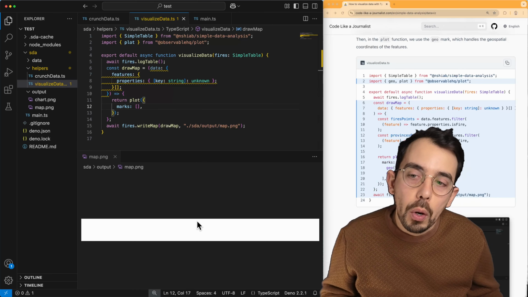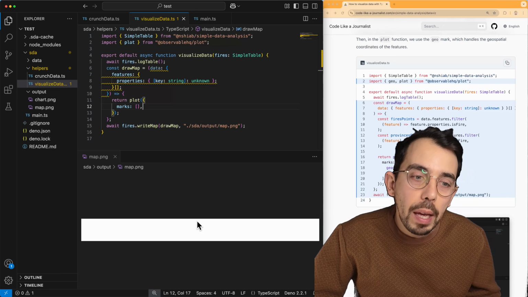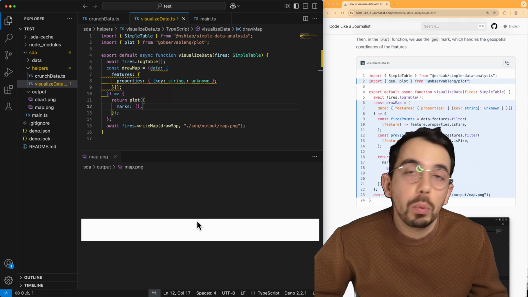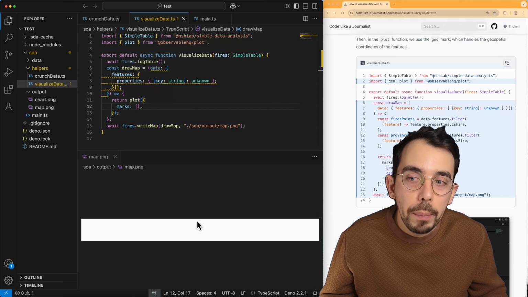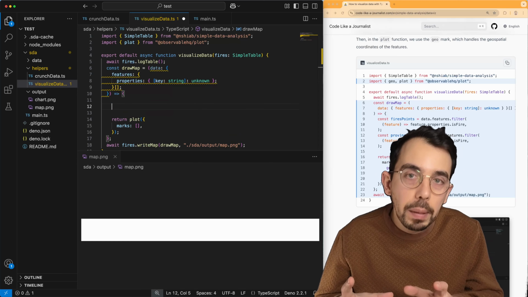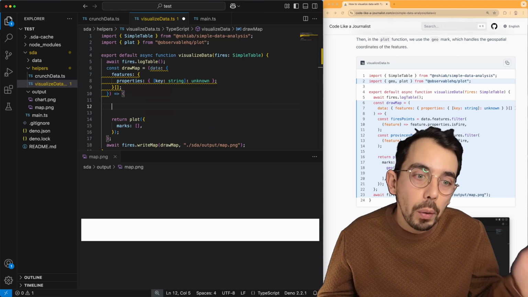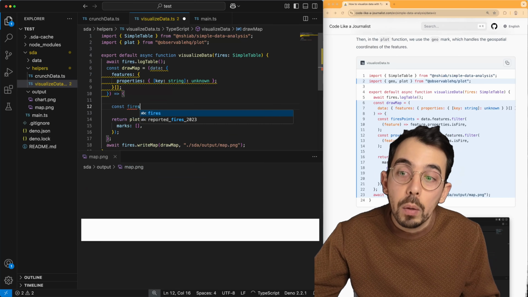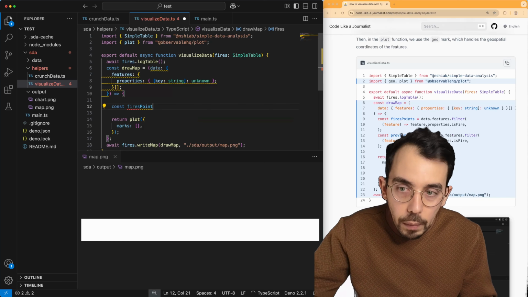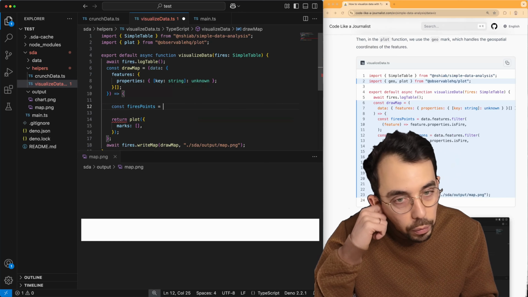We want to draw our fires and we want to draw also our province boundaries, and we don't want to style them the same way. So something that we can do here first is to keep them in separate variables to draw them later. This is why we added the isFire column in crunchData.